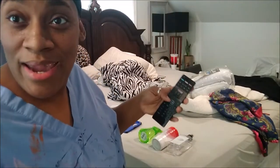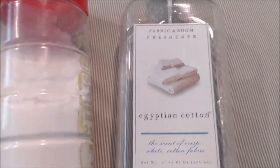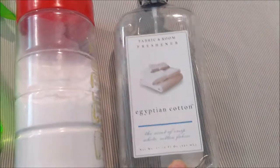That's that soca plan, Ruby soca. All right. I always use my linen spray after to give the room a good fresh smell.